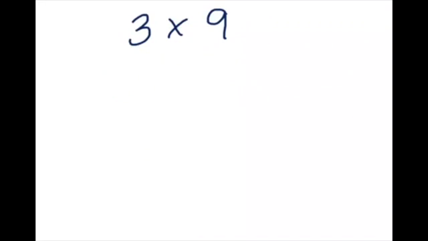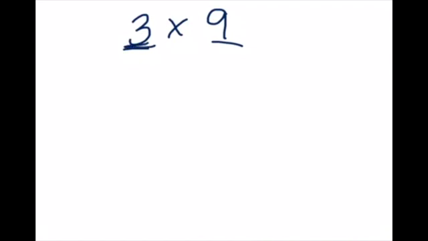So with this problem, 3 times 9, I'm going to ask myself, should I count by 3s? Should I count by 9s? What do you prefer? Just like with the last one, I'm going to show you both ways just so that you can see what would be easier for you. That way when we try the next problem on our own, you will decide to do one thing or the other. Or if you want to do both, hey, you can, because that's a good way to check your answer. But I will show us both ways.